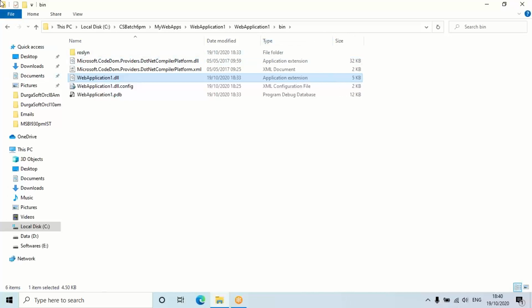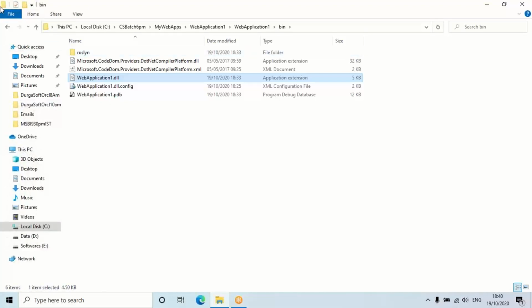And you all know very well, DLL has two rules. One rule is DLL is dependent on exe. And second, DLL is reusable. Then where is the exe? How did this program get executed?